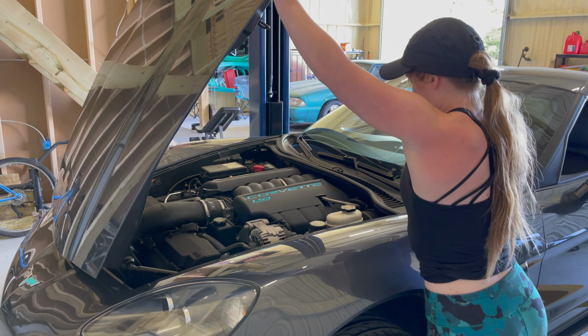All right, so it's time to put the oil back in. This car takes 6 quarts, so we're gonna have one of these and then a little bit of another one. So this is tough to hold. I'm gonna have to just dedicate myself. All right.